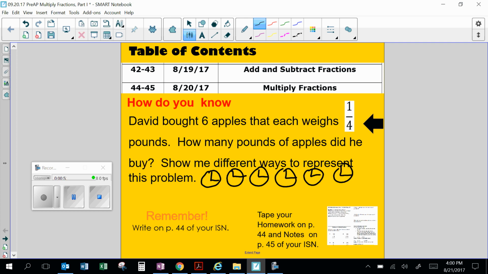1/4 plus 1/4 plus 1/4 plus 1/4 plus 1/4 plus 1/4 is equal to 6/4. And we know that is improper. What is another way to say that? How many groups of 4 go in 6? One time. You are left with 2/4, which is equal to 1 and 1/2. That is one way. Oh, I could have shown work here. Whoops. Next way, so I could use a picture model.